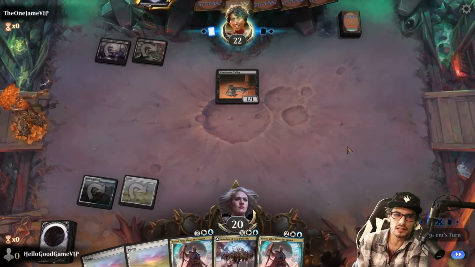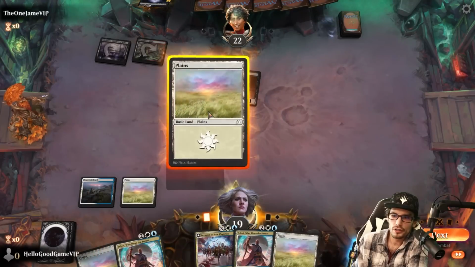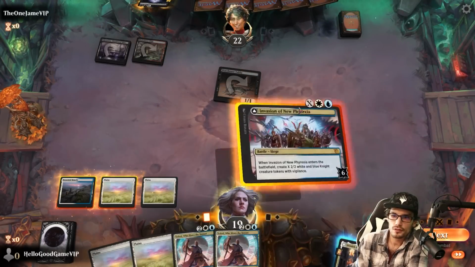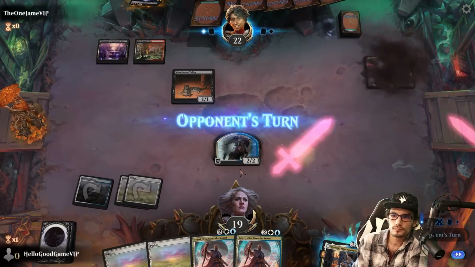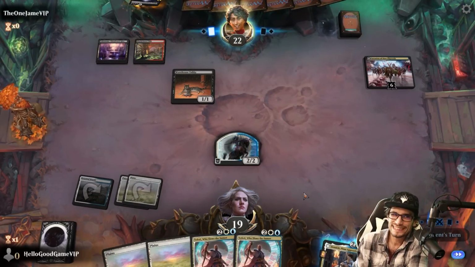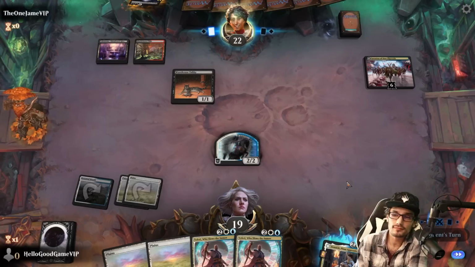Ramavel with the lifegain. Nice. Damage. X equals 1. Vigilance blocker out. Not really how we like to cast the spell, but well, that's how it's being done.